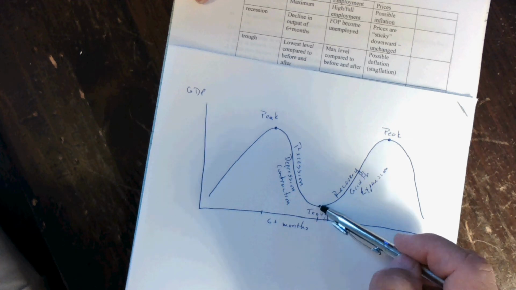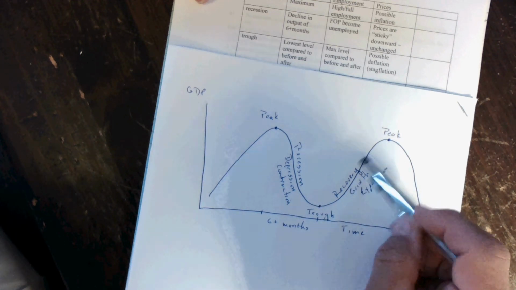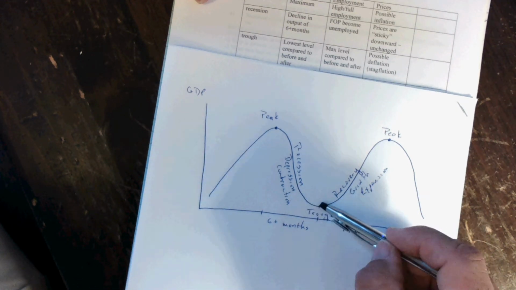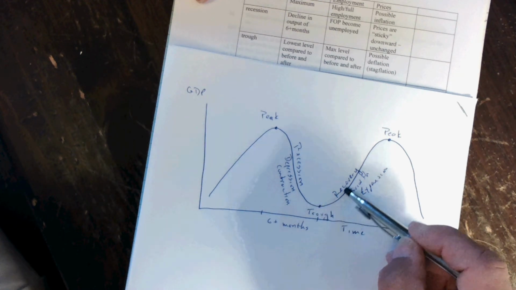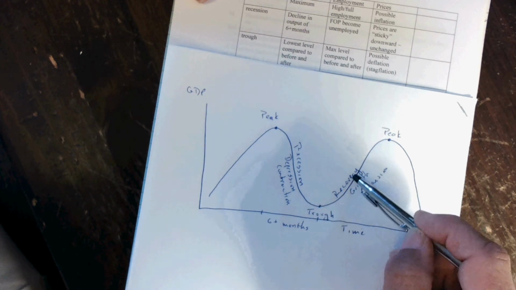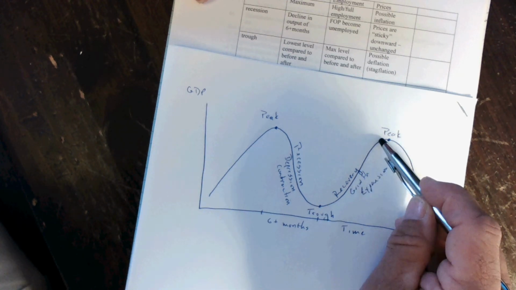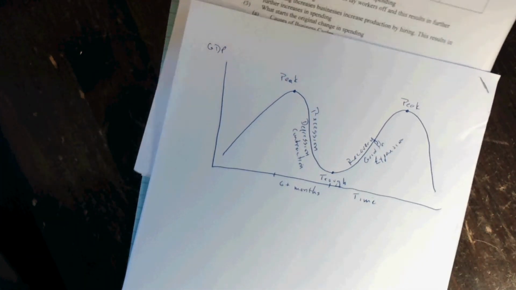And as the labor market gets tighter, as employment starts to grow, we may see a little deflation over here, but unlikely given today's economic conditions and structure. And so we'll have a period of growth here, which then may be matched with rising employment, lowering unemployment, and then possibly inflation at the peak, towards the peak. All right, so there's your 4 stages of the business cycle.